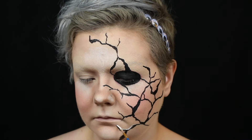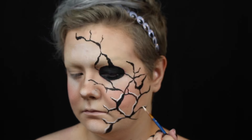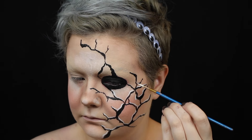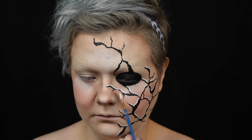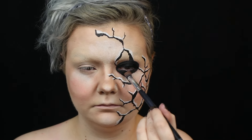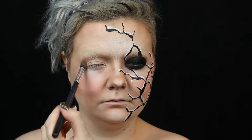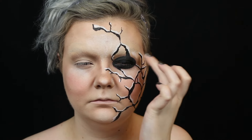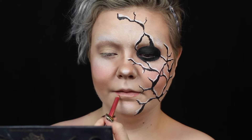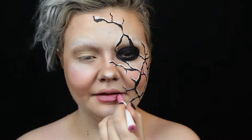Then you want to highlight above the cracks with white so they recede. Then I shade around the eye socket so the edge appears more rounded. I use the same shadow to define the crease of my other eye. I add some highlighter so my skin has more of a sheen. Then I paint on some large pouty lips and I put a hint of my contour shade in the corners of my mouth to add to the pout illusion.